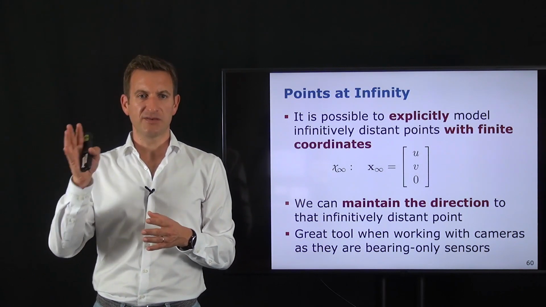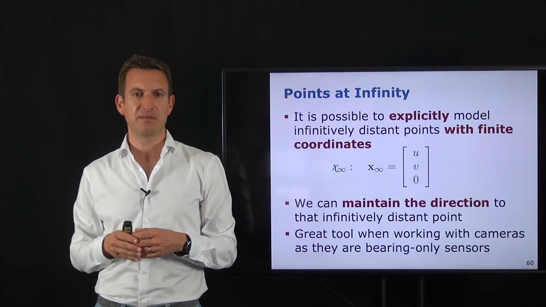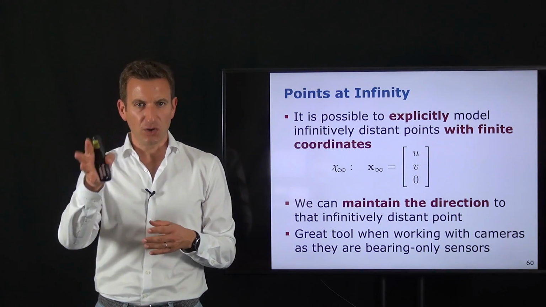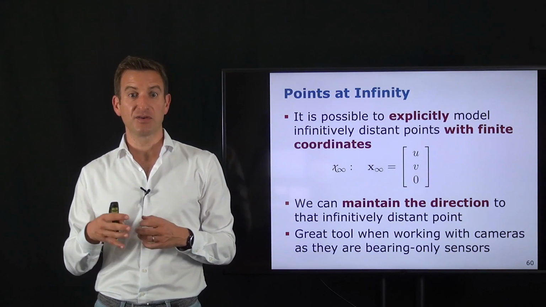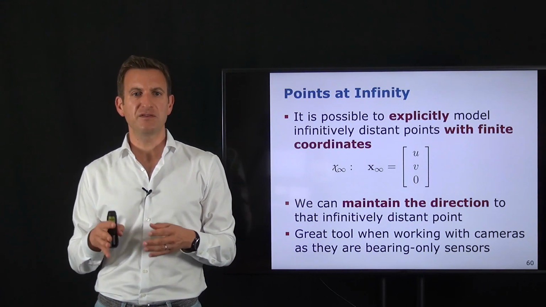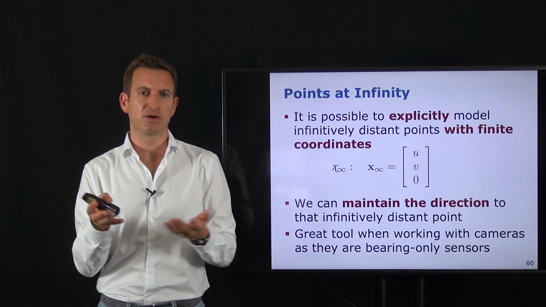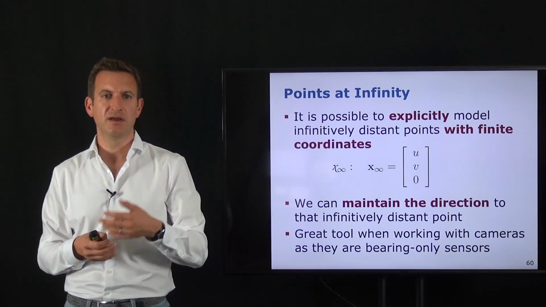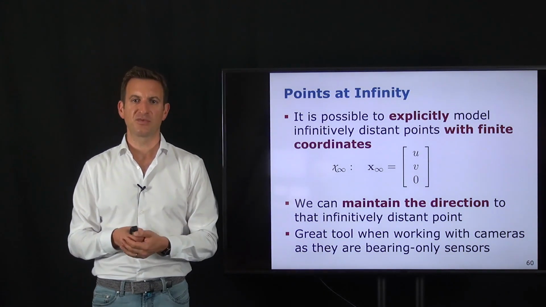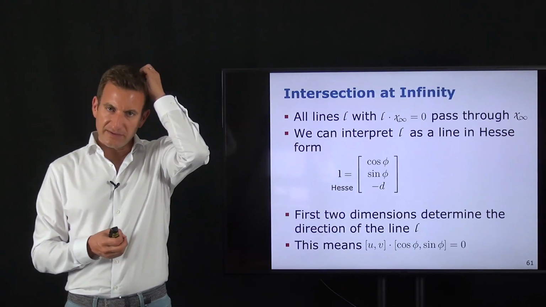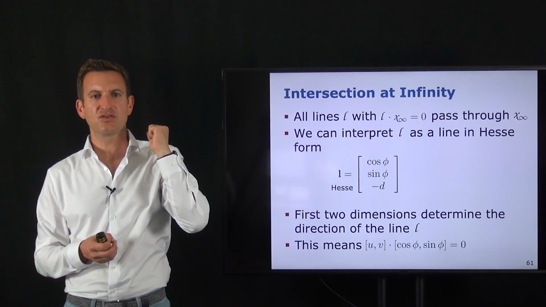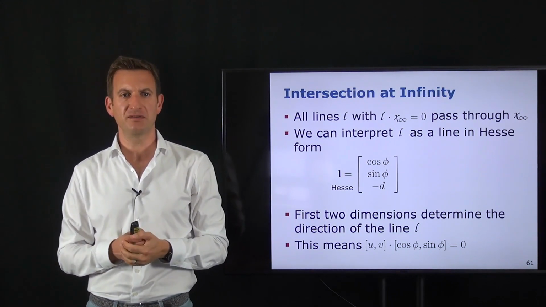Because if you know that in a certain direction, you always see the same object, like the North Star. The North Star is always in the same direction, north, no matter where you exactly are. This is a great tool for fixing the orientation of a camera or a robot moving through the environment. And the nice thing is you can explicitly express this with homogeneous coordinates. So let's have a look at all the lines which actually go to a point which is infinitely far away.